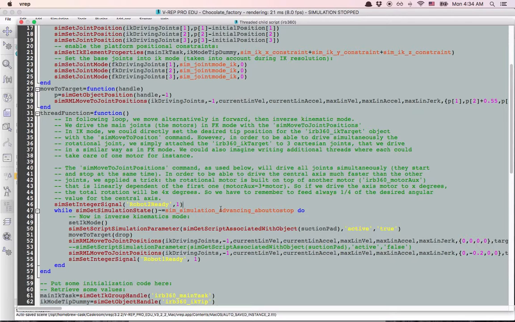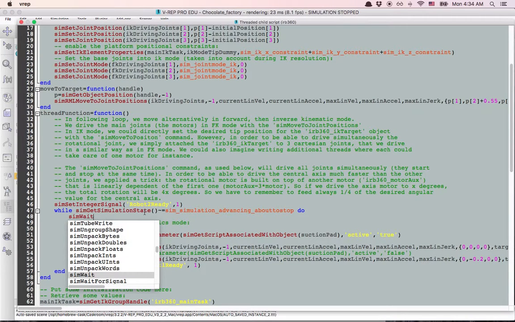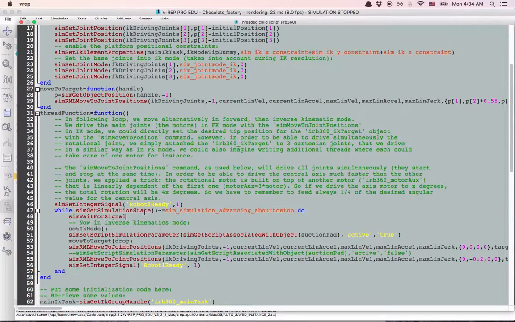Okay. So the first thing that we need to do after this is, what are we going to do every time? We're going to wait for the other robot to be ready. Wait for signal. So we're going to wait for robot 2 to be ready.